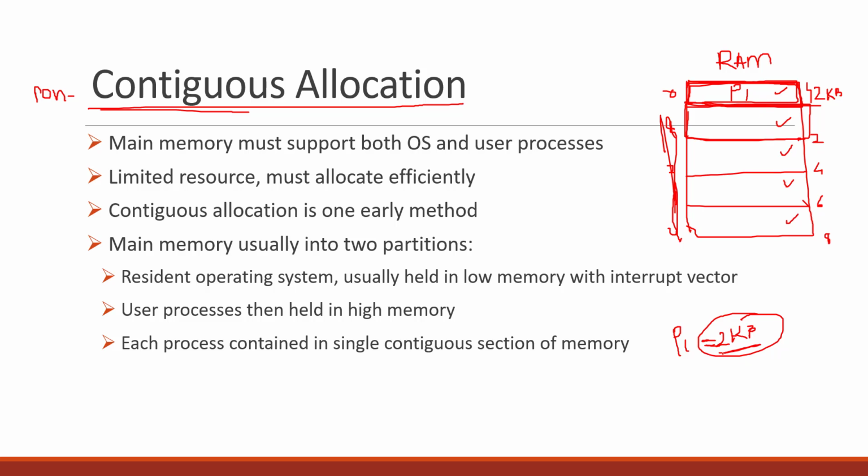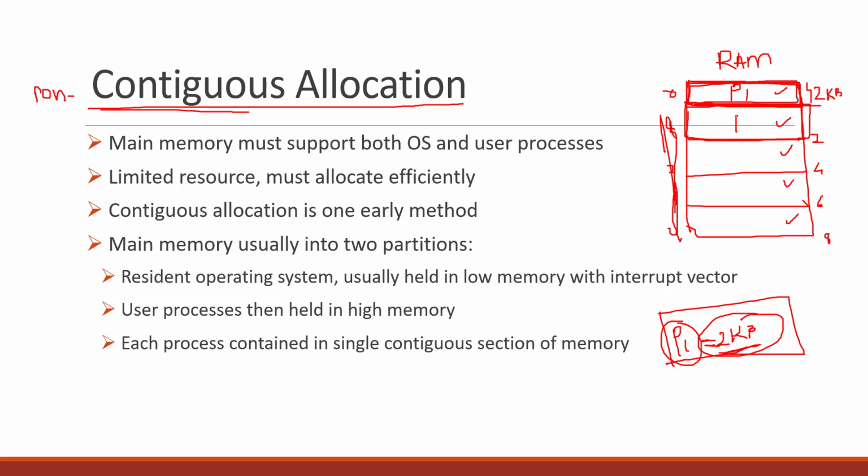Since the size of this process is 2 KB and the size of each block of memory is 2 KB, we can place it over here, no worries, right? We can do that. So this means that we need to have a contiguous free location to place our process in the memory. So this space was free, 2 KB was free, this 2 KB was free, although we had free spaces over here. And since our free space is over here, and based on the size of the process, we can place this process in this location, which means that we have to place the whole process P1 into this free space.